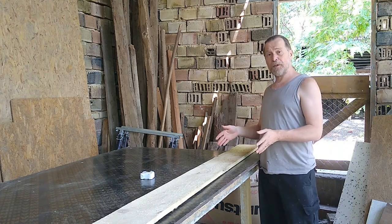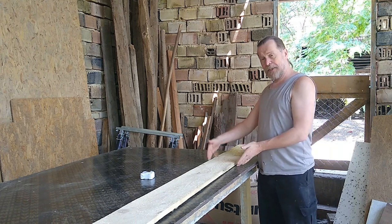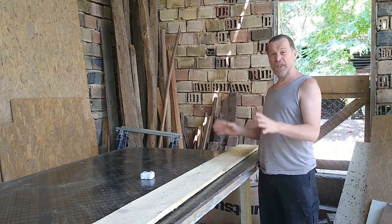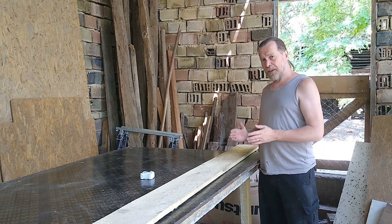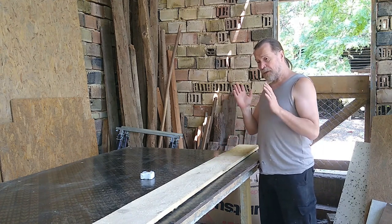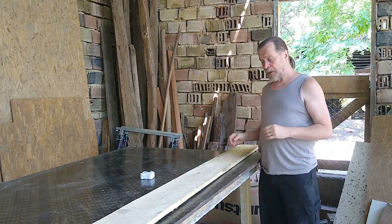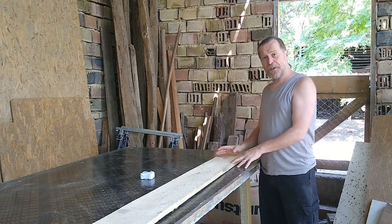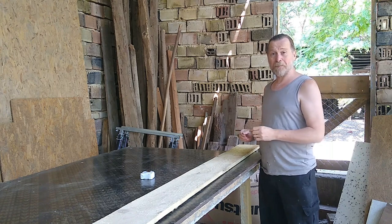So I've got this piece of wood to make the architrave out of. It's 3 meters long, 18 centimeters wide and 2 centimeters thick. Now that's plenty of wood to go round the boiler cupboard. What I've got to do is cut it down to the width I need, smooth it, sand it, cut the 45 degree angle, put a decorative edge on with the router, stain it, varnish it, then I can install it. So let's take you through those processes.